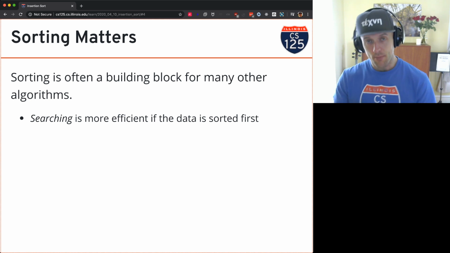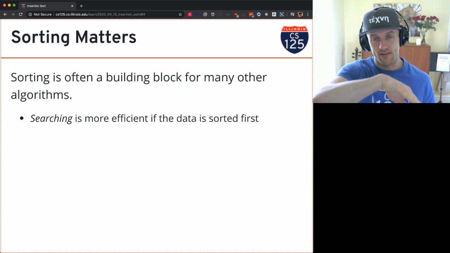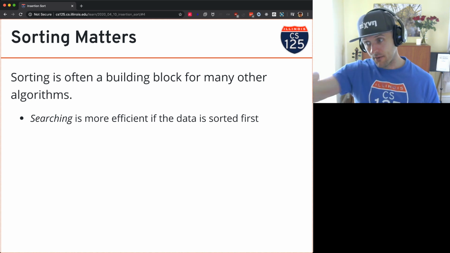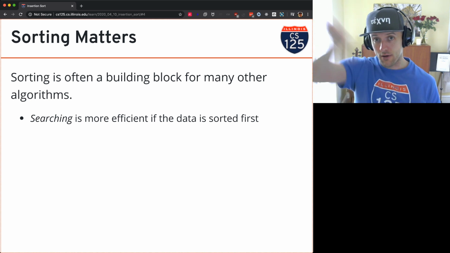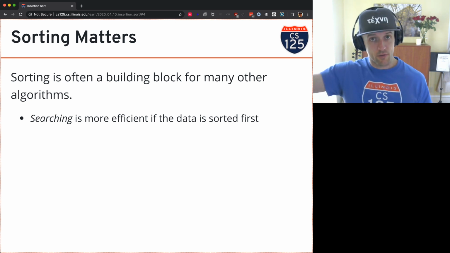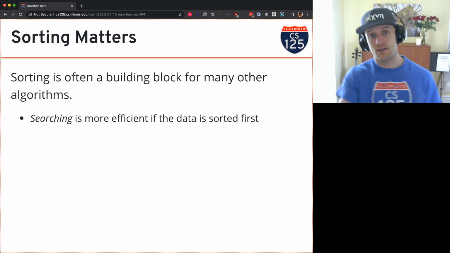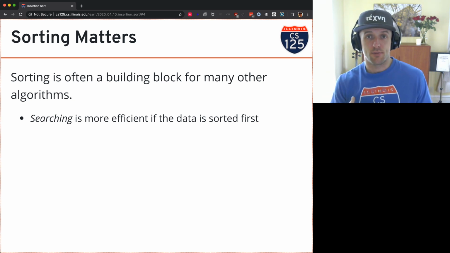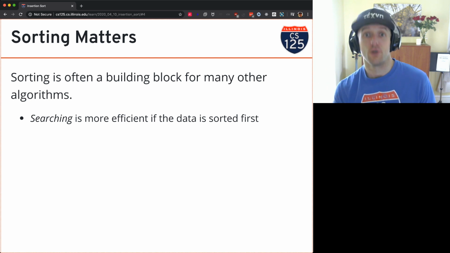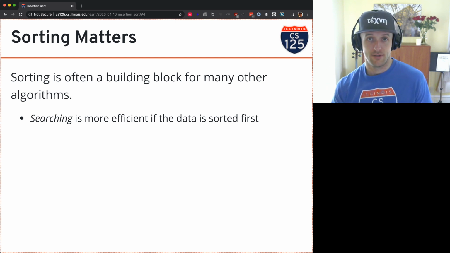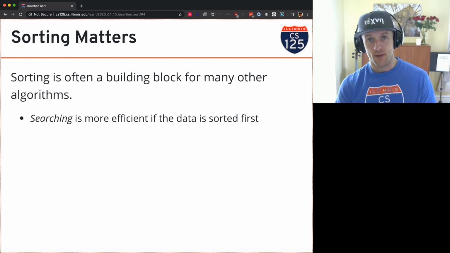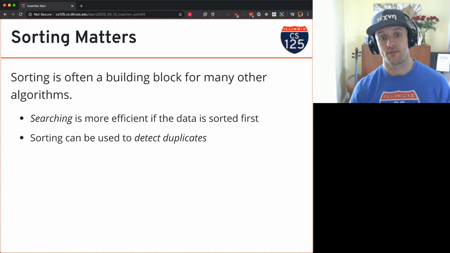And remember when we went back and looked at our complexity classes, you might think linear time is great, right? But when we look at how fast things grow, logarithmic time starts to become very, very appealing once we get to a large number of entries. So again, linear time may not seem so bad, but imagine performing a linear time search for a phone number in an unsorted phone book. That would be awful. And there, the log n starts to make a huge difference. So if we have sorted data, we can perform searches more effectively.